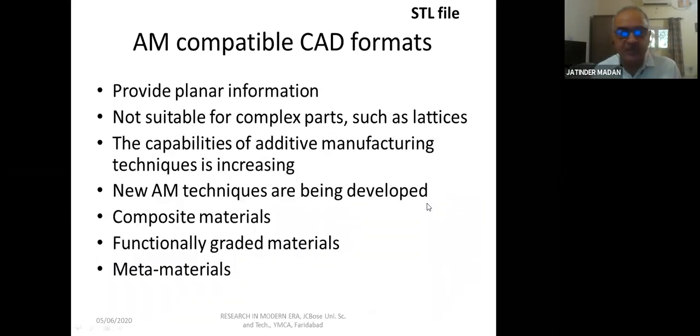Okay. Now, among the AM compatible CAD formats, the STL file provides the planar information. It is not suitable for complex parts such as lattices. So remember, we are now moving towards high technology like printing of orthopedic implants, just like the replacement of some femur or pelvis, which you want to 3D print, because they are customized medical devices such as replaceable orthopedic implants.